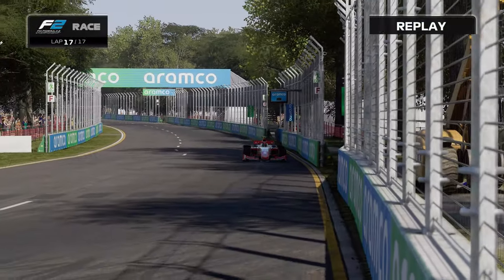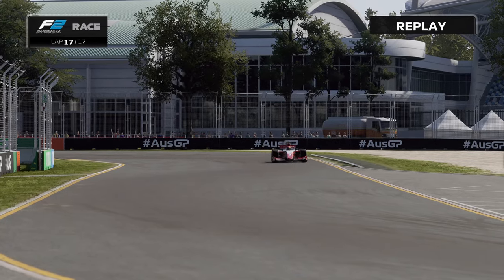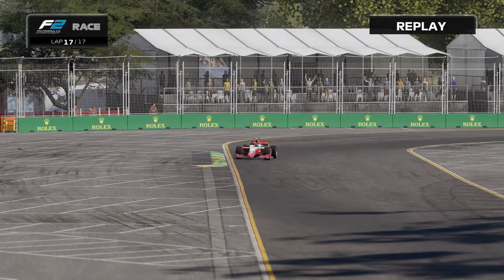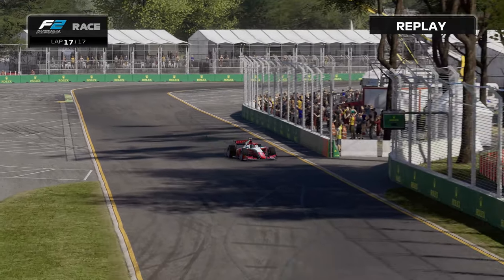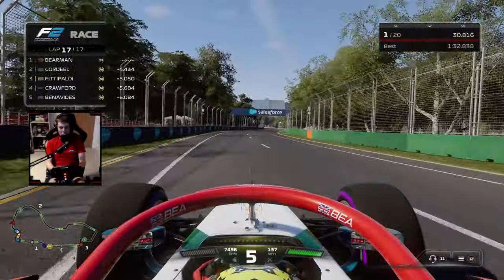Looks like Fittipaldi and Crawford, as well as Benavidez, are all going to gain out of this quite nicely as well in the process by just staying out for as long as they could on those super soft tyres and doing the bare minimum that they have to here on the mediums.